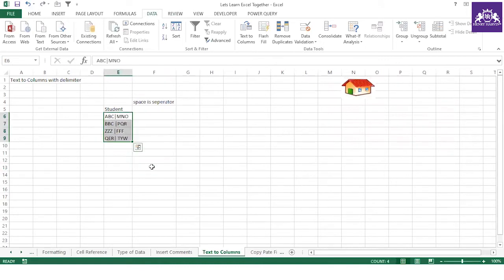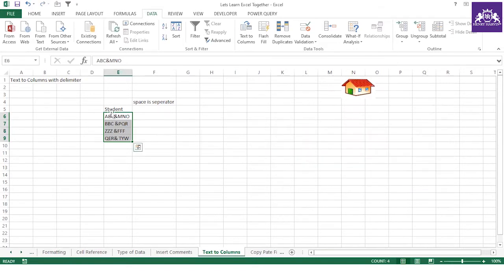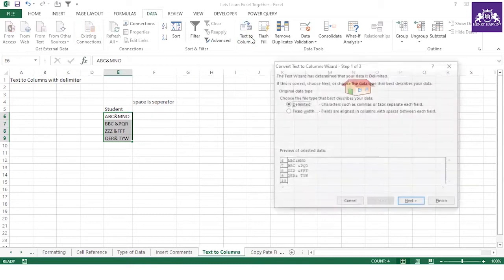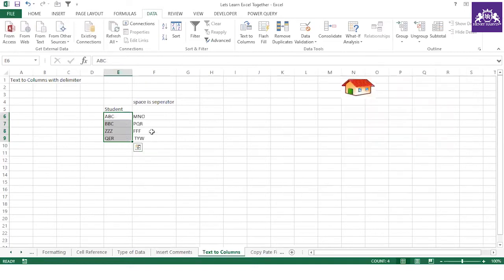So it can be anything, even a character which is not available in the options. Let me do that with Control H, as I mentioned and covered. Why do we use Control H? To replace the values. So I want to replace this pipe symbol with an ampersand sign, replace all. So 4 values have been replaced with ampersand. Now again you click this, go to Text to Column, and go this way. Now you have to type the ampersand over there, and this is the preview. It has done its job. Now this is all clear. Text to Column is also clear to you.